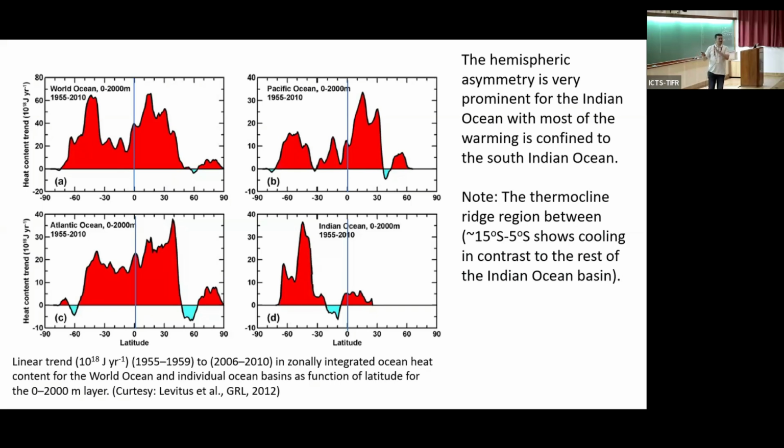In the Pacific, the northern hemisphere got a bit more than the south, whereas in the Atlantic, it is pretty much symmetric. But when it comes to the Indian Ocean, if you look at the tropics, the North Indian Ocean got more heat. In fact, the South Indian Ocean lost some heat during this period, up to 2010. But something happened in the last few decades that the South Indian Ocean started to warm much faster than the North Indian Ocean. So I'll be discussing what the processes are that actually drive this.